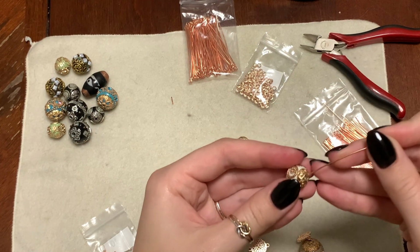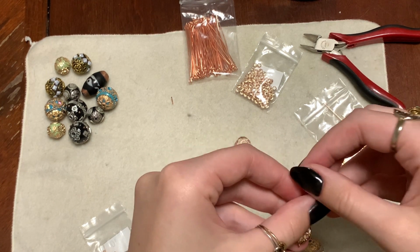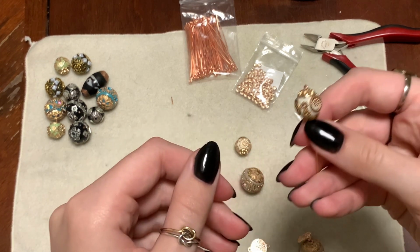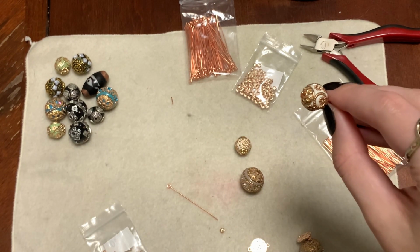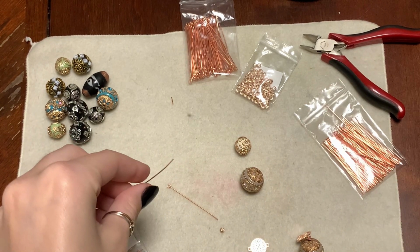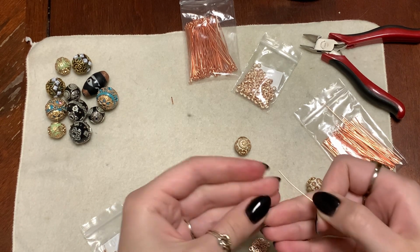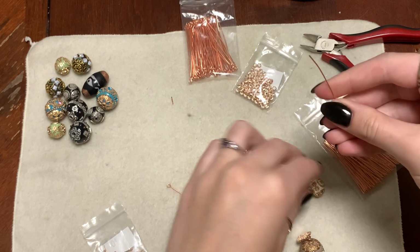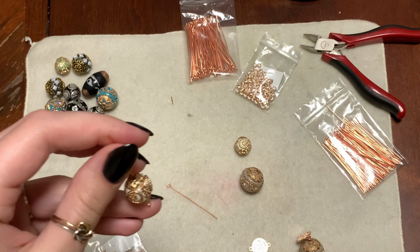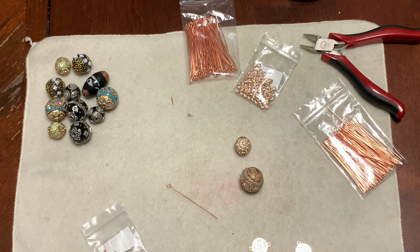Okay, so I'm going to grab this. And then this one, luckily the hole is not too big. Although granted, this is an eye pin, not a head pin like what we were using before. So I think I actually am still going to put one of these on there. And then we'll put this guy. And then I'm going to do the exact same thing. I'm just going to wire wrap it and attach it to the other side of this connector.